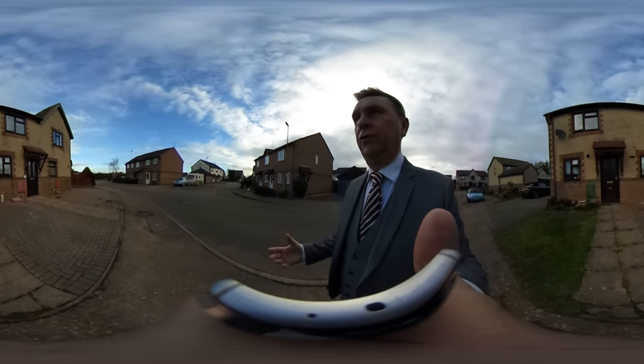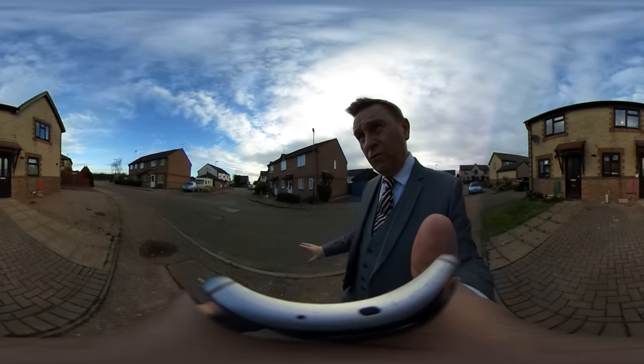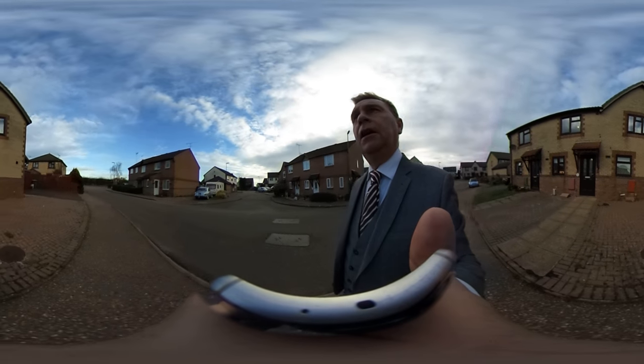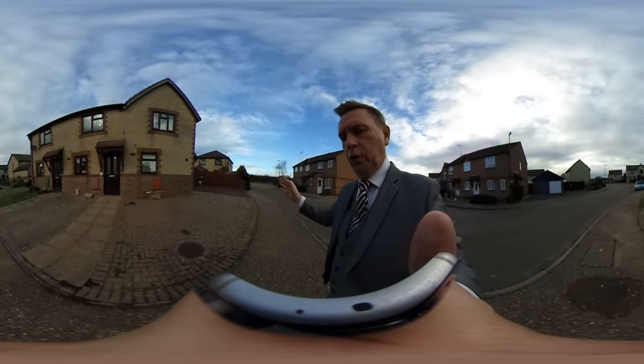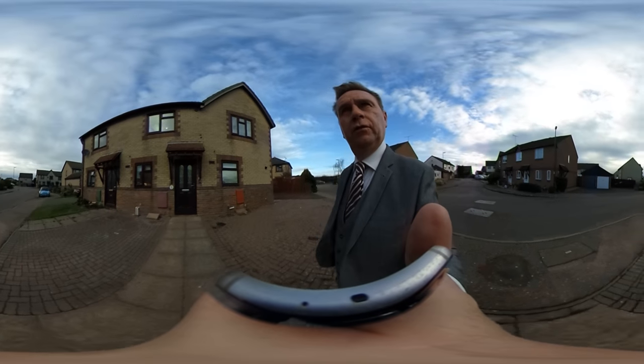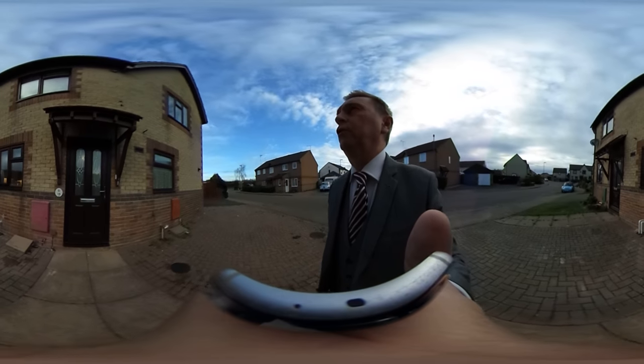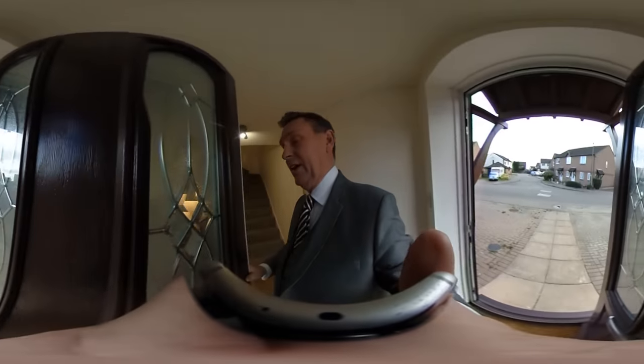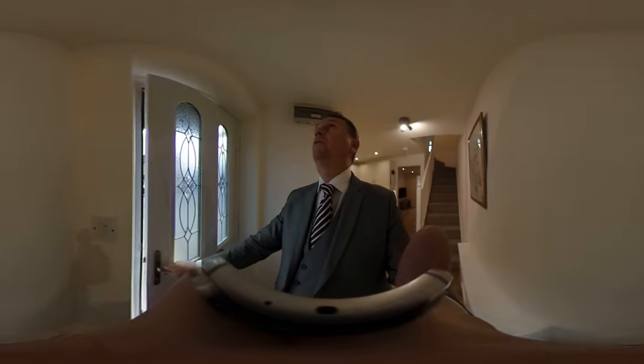This is a modern development — a mixture of two and three-bedroom starter homes. Really, really quiet. It's mid-afternoon here at the moment. Just over the way and around the corner, you've got an award-winning children's indoor play area. And you've also got the Aran Sports Estate as well, which also has a bar for those of you who want to have a drink after work.